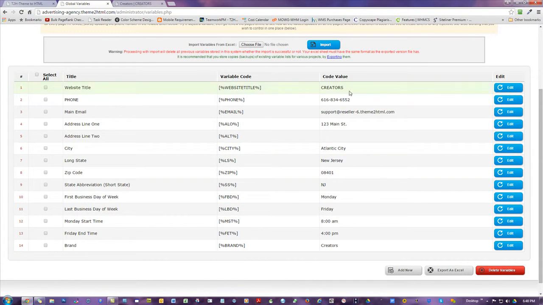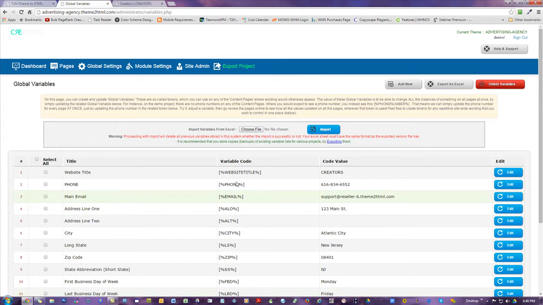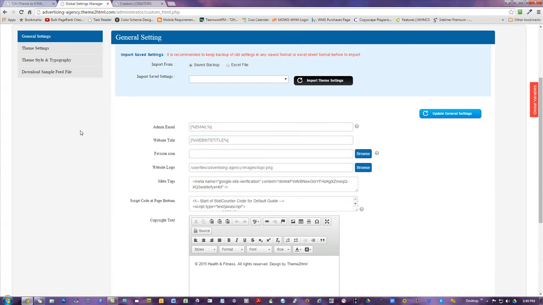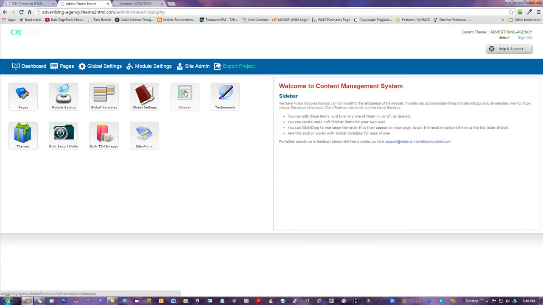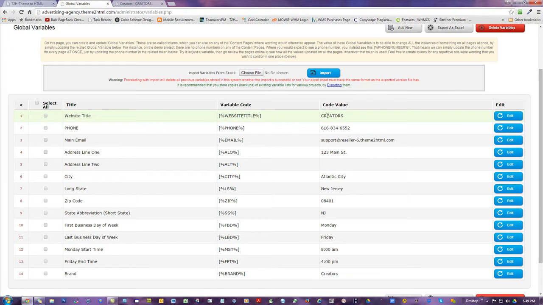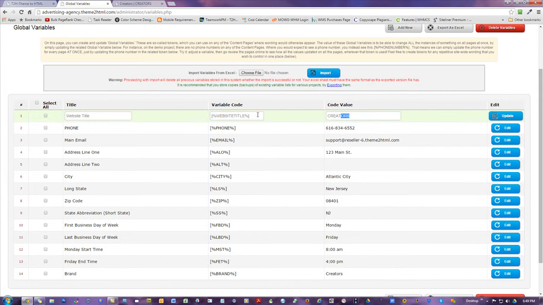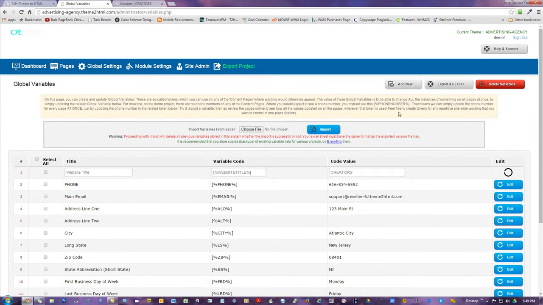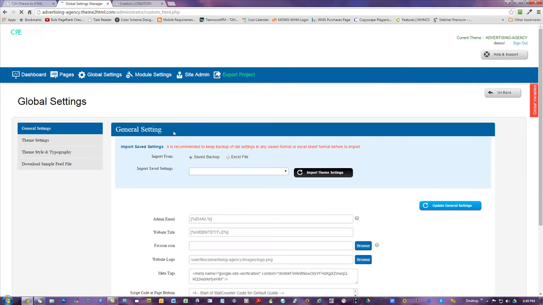This is where you define and keep all of these variables. We defined them here so that we can use them every other place on the entire website. So when you see something like this or something like that, it's because we created those in the global variables, so that whenever we change it in this one little spot and update it, it will actually reflect on everything throughout the entire site.